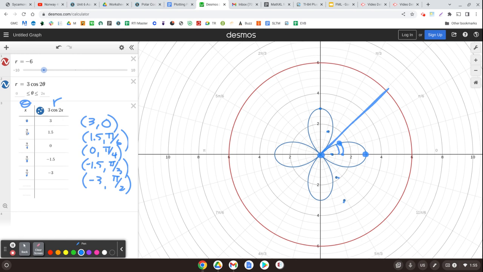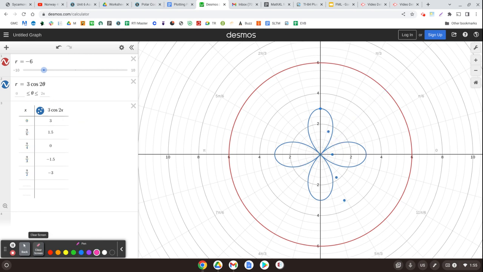-1.5, and then π/3. So we go here, and then we got to rotate π/3, and now that point is right there. So actually, if you look at how this curve is traced out, it actually starts here, goes from here to here. That's the first 45 degrees right there. Then here's the next 45 degrees. So that's after 90, it's gone there. After 180, I think it's done that.